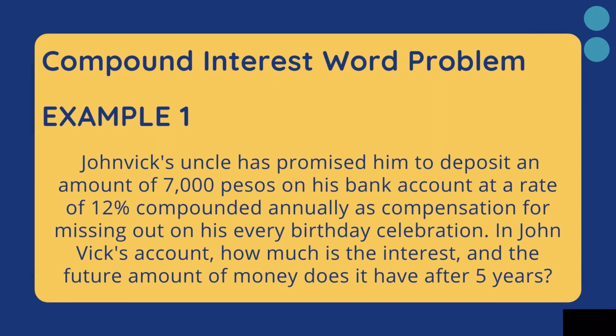Janvic's uncle has promised him to deposit an amount of 7,000 pesos in his bank account at a rate of 12% compounded annually as compensation for missing out on his every birthday celebration. In Janvic's account, how much is the interest and the future amount of money does it have after 5 years?